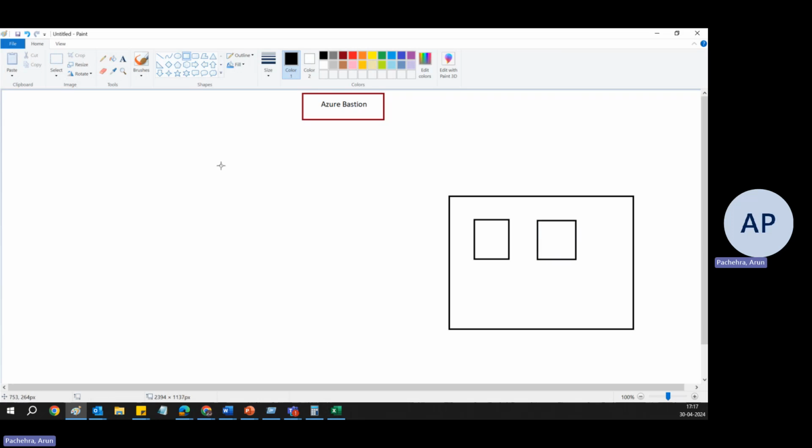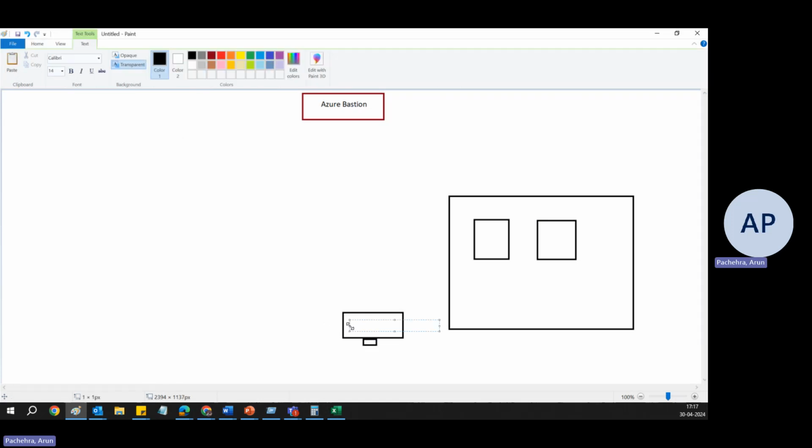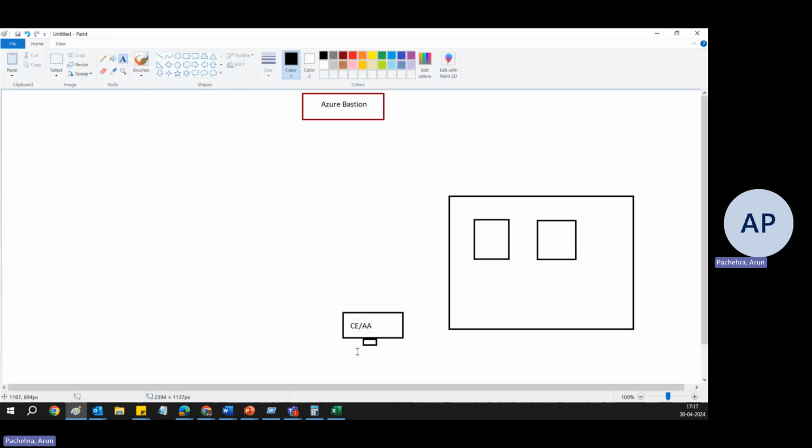And here is your cloud engineer or Azure admin. You can call anyone whatever you call in your organization. This person needs to work on these VMs, meaning going inside the VM data plane, not the control plane.